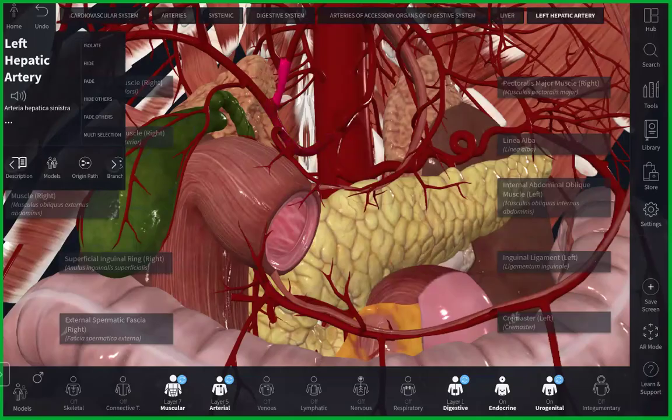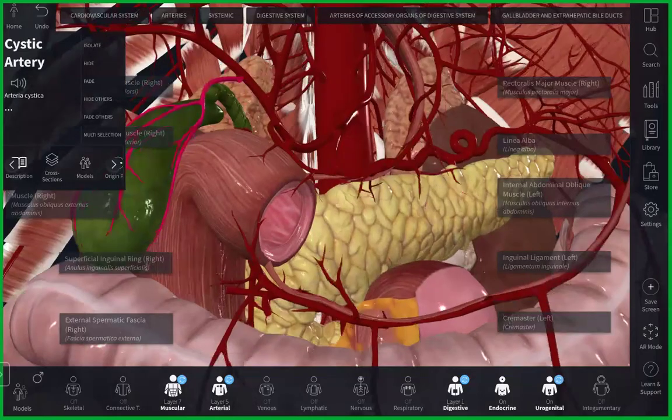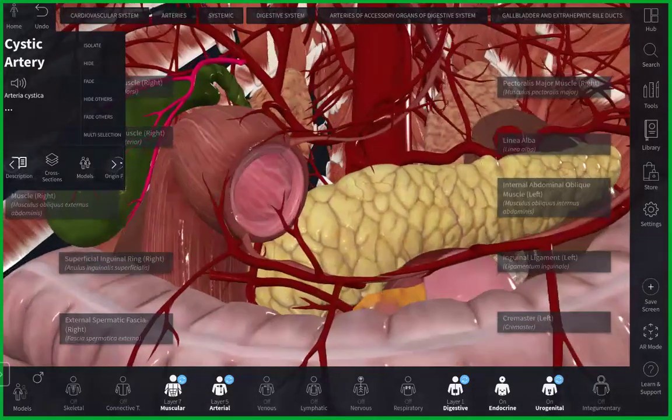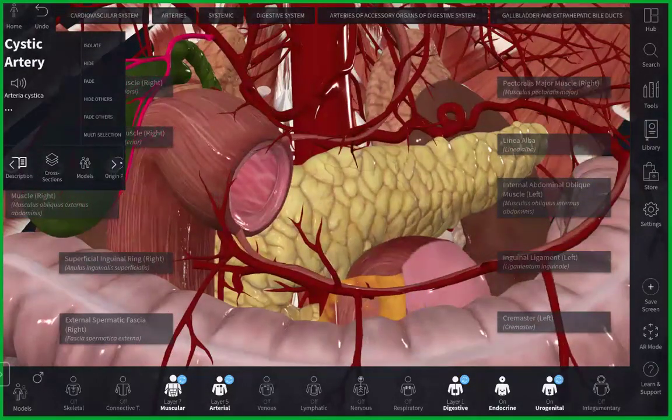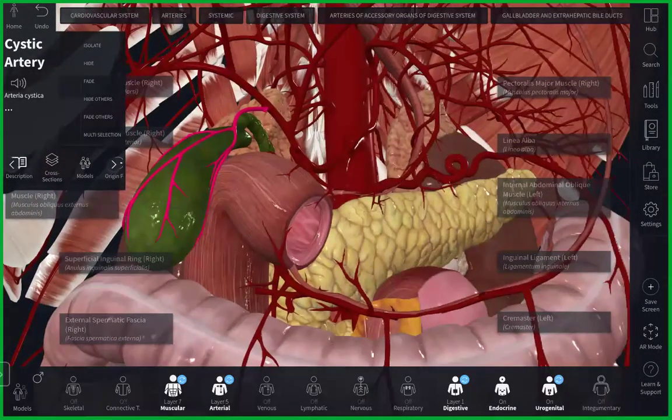We get two arteries from here, left hepatic and right hepatic. And the right hepatic artery will give you the cystic artery, the artery to the gallbladder. So this is very important: the cystic artery is a branch of the right hepatic artery. Why? Because as a surgeon, you will be doing a lot of cholecystectomy and you have to clamp this artery. If you don't know which artery gives this branch, that is a little bit sad. So now I'll be adding some connective tissue.